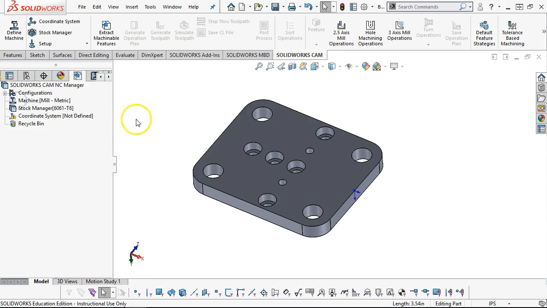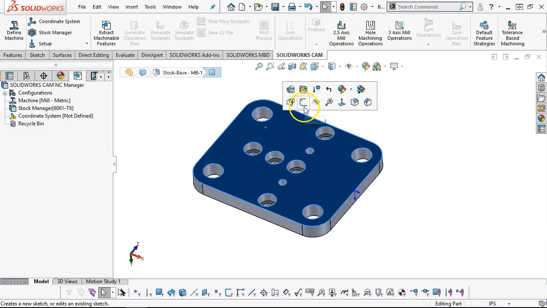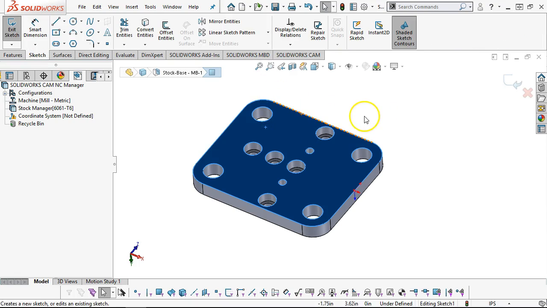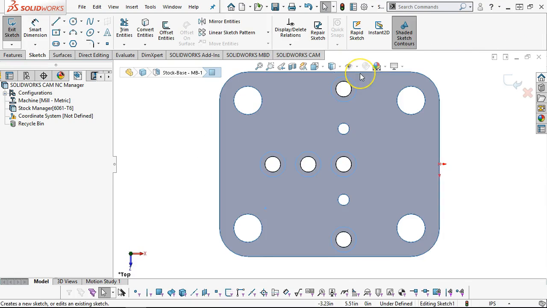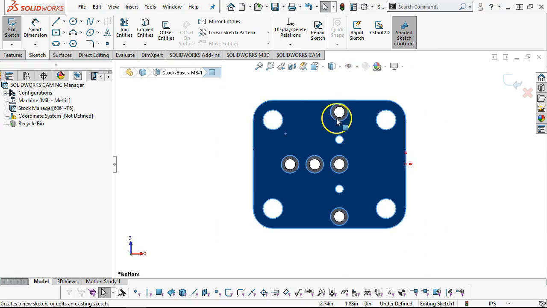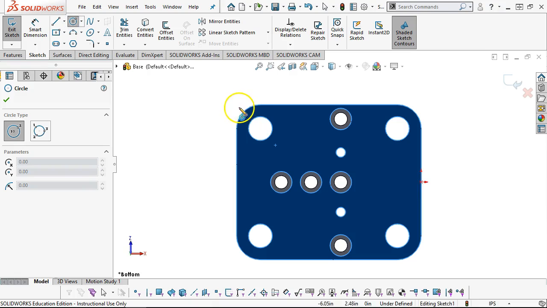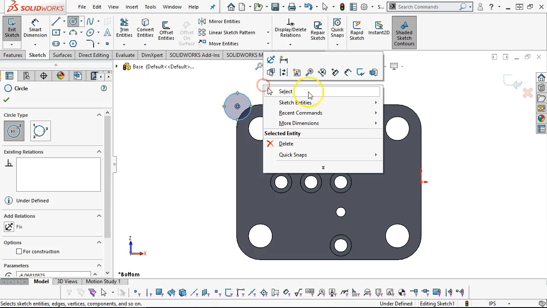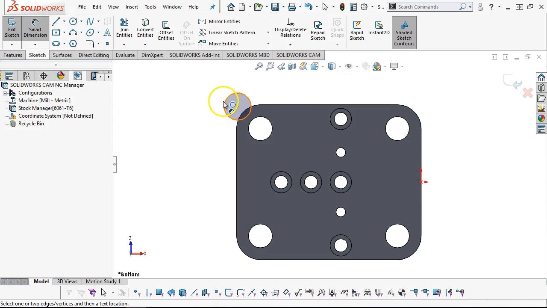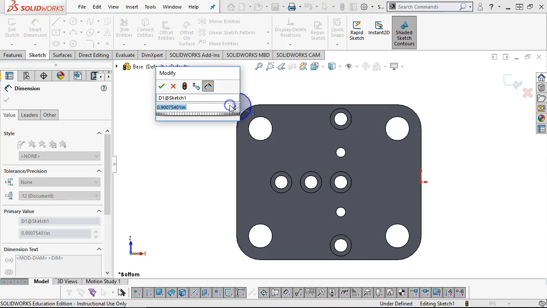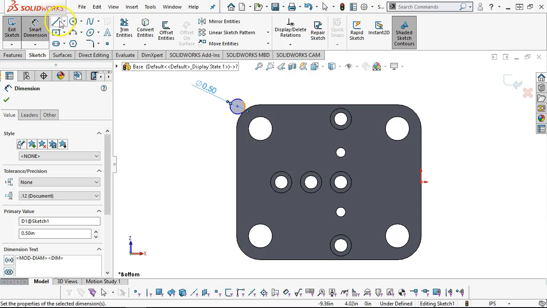So let's just X out of that. One of my favorites, regardless of the system, is if we look at this from the bottom, Control 6, I'm okay with machining. A lot of times I'll put a target in place. That gives me a good visual reference based on the size, 1/2 inch.